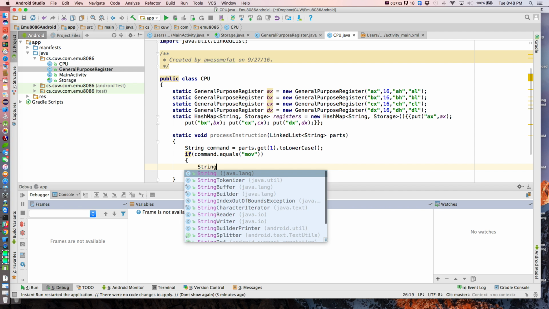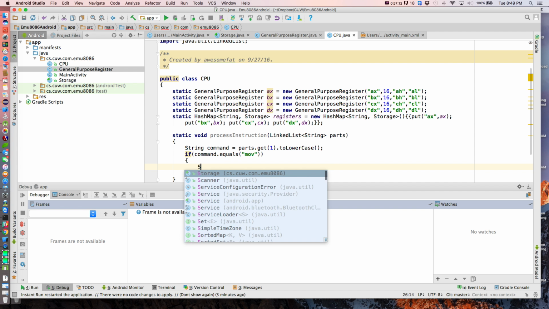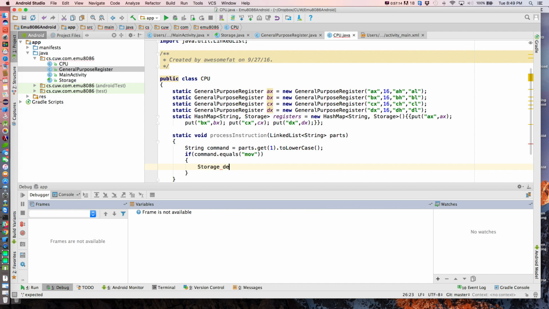So we'll say string dest. Actually, we can do this: Storage dest is equal to command at bucket 0. It is, thank you.